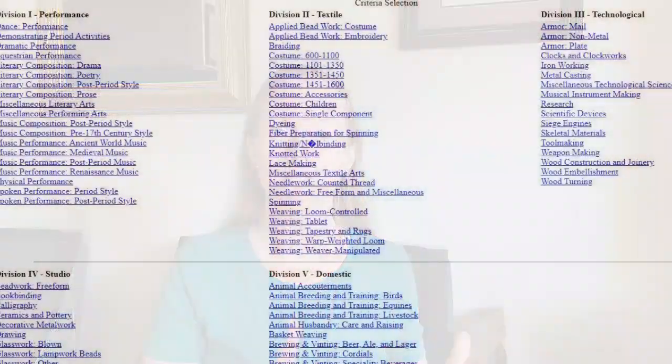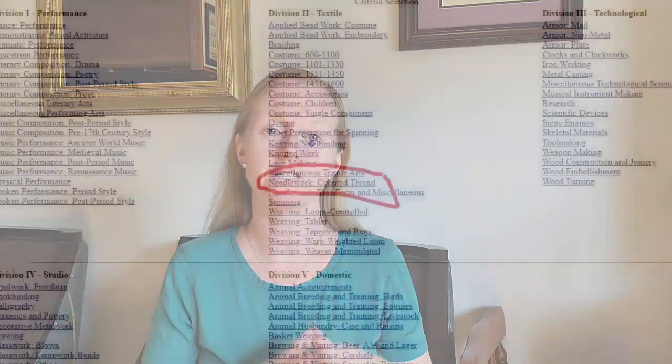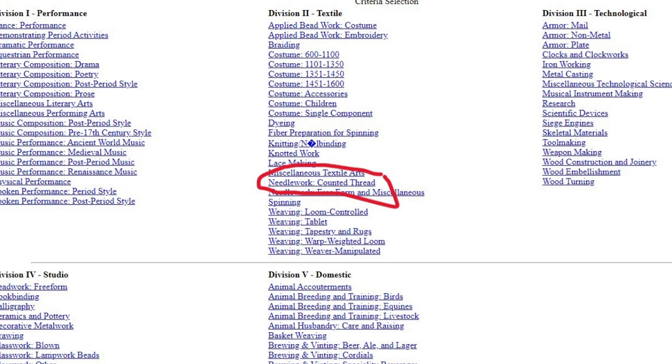let me try to describe, let me go back a bit. Before the pandemic, the Mid-Realm had one type of criteria or rubric for their judging for arts and sciences. And then after about 2022, the criteria changed, and I guess I still like the old version. That's just me. In the old version, there were, I believe, 5 different categories, but then there were subcategories within a category. For example, I was Division 2, which was textiles, and I would specifically do counted embroidery. And so if I did an arts and sciences project in the subcategory, my entry would be judged specifically on the embroidery itself and nothing else.